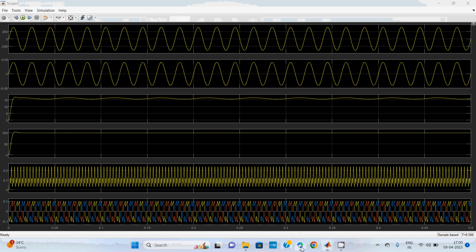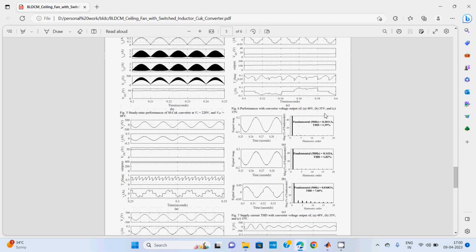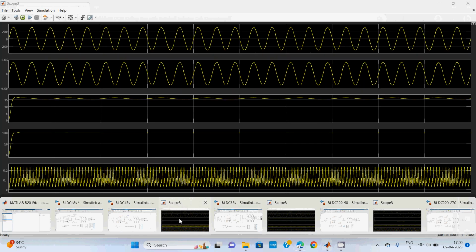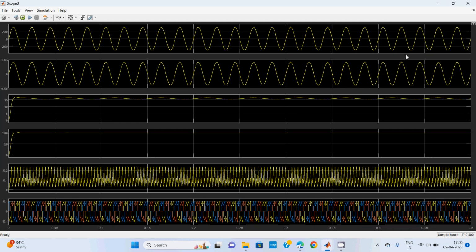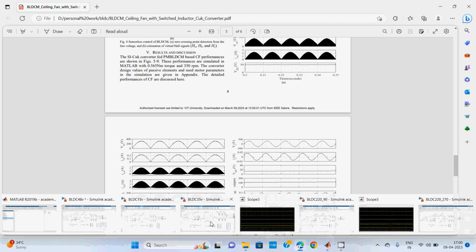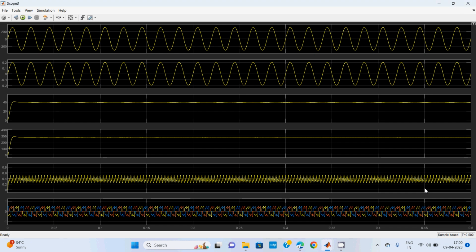So I am just considering, as already mentioned, 48 voltage, 35 voltage, 15 voltage. I am just checking with 15 voltage right now. So this is the 15 voltage as reference. We need to consider this one. This is the waveform for that one. In a similar way, we are considering 35 voltage also. Why? Because they mention this thing, that's why we design according to that one.